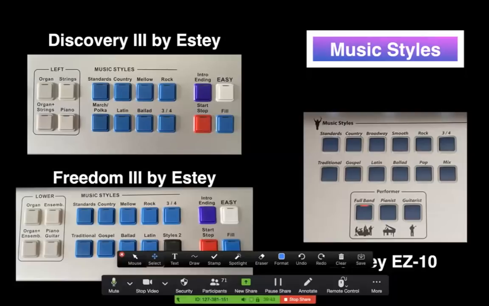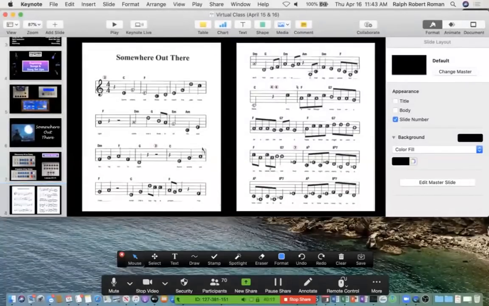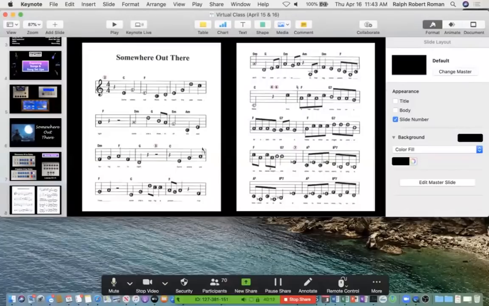But you'll see on the screen there that it says mellow. You'll see on the Freedom 3 it says mellow. If you look on the right where the Easy 10 is, there's smooth. Sorry, I'm trying to get this little thing off the screen there.